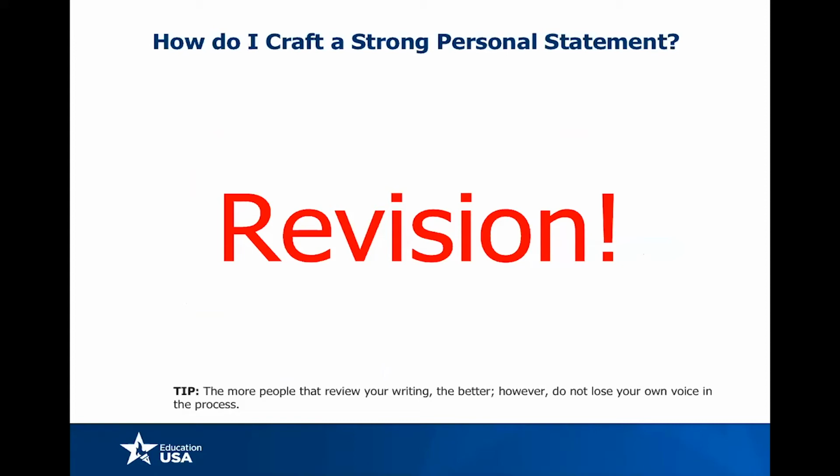Because I know sometimes people revise it themselves, especially people who are maybe scared to share their writing. But one thing, as you can see from the tip, is the more people that review your writing, the better. So use Education USA, the resources they have, the advisors they have, those consulting periods that they have. Go through your essay with them. Go through your essay with other individuals who obviously know English, but can understand what you're saying and see if it's an effective paper. The more people who see your paper, the better.